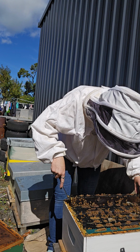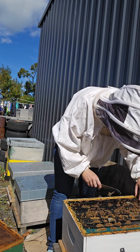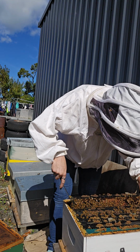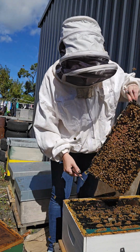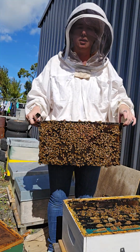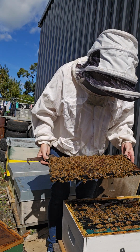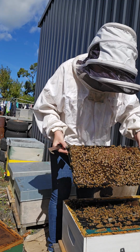Now, the problem we get with this is that you are going to have to shake the bees off the frames right in the middle of the brood nest. So if you are not super confident in finding a queen, I wouldn't recommend this at all. Because if you can't find her and then you accidentally shake her off, it's all over, like you've just killed your queen. So if you are not confident finding your queen, I wouldn't recommend doing it. I honestly would get someone else to do it, or get a second pair of eyes or something.